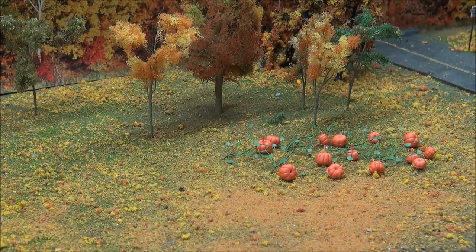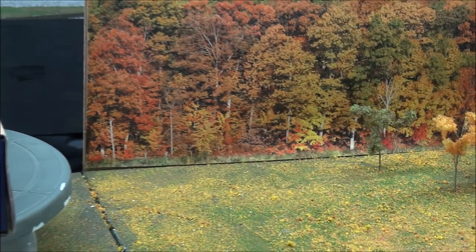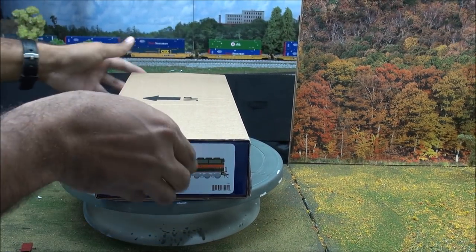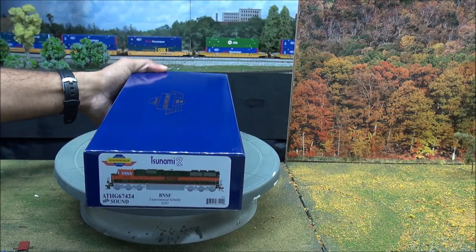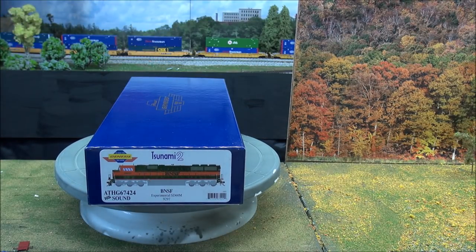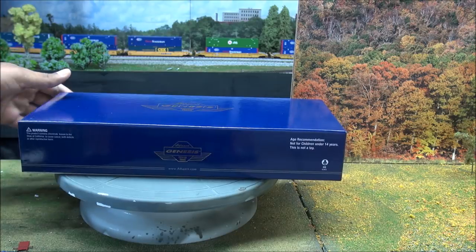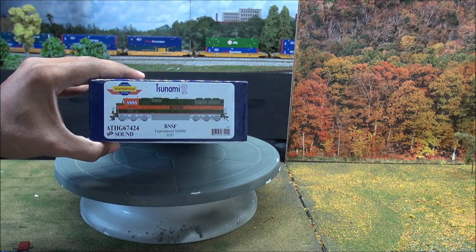Pumpkin will rise out of the HO scale pumpkin patch, and we'll take a look at it right here with an unboxing. So we're gonna start. This is Tsunami 2. If your dealer is nice and they keep everything perfect, then they will give you a Halloween gift of a cardboard protection box to keep shelfware down. There's the end. You can see the locomotive type.